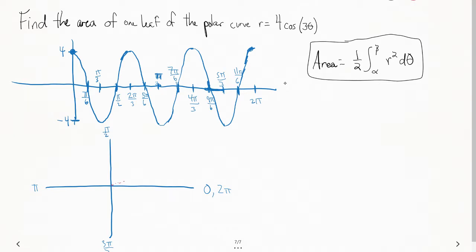Let's divide this into thirds. I'm going to do my best to draw this into thirds. So we go here and go here. So this line right here, it's theta equals pi over 6 on both sides. But notice, if I take pi and I add pi over 6, I also get 7 pi over 6. So it's also equal to 7 pi over 6 on both sides.